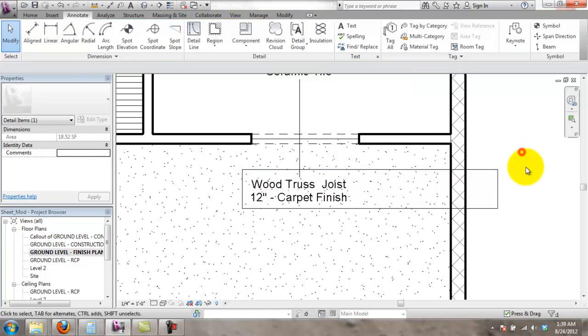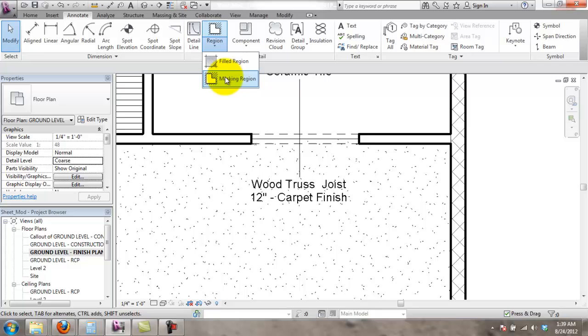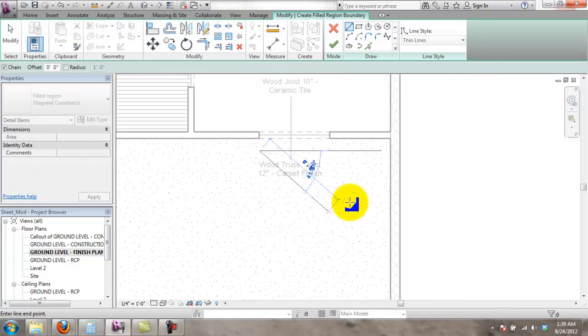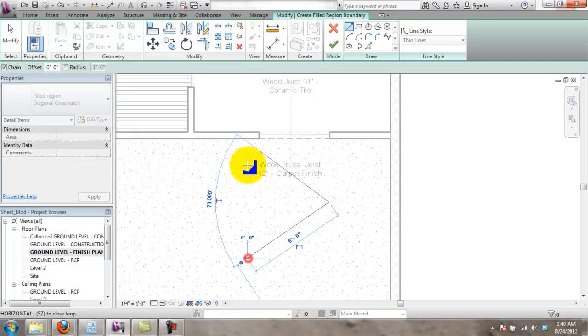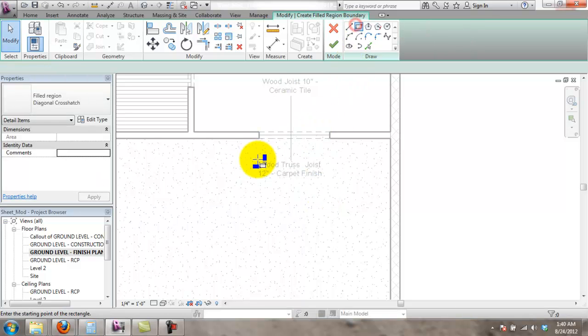Okay, so no effect at all. The opposite of the mask region, the filled region, but it's not the same as actually having a floor. But if I were to do a filled region here, I'm sorry, we'll just do the rectangle here.